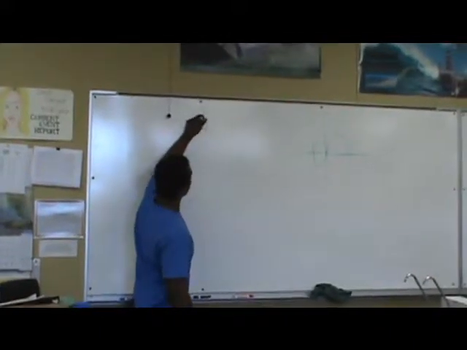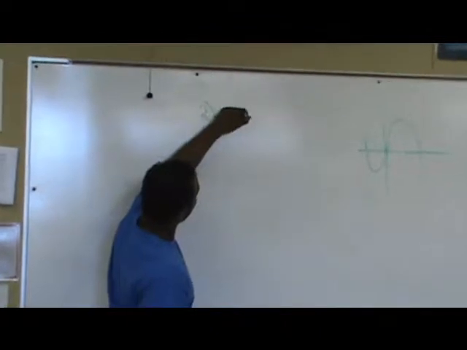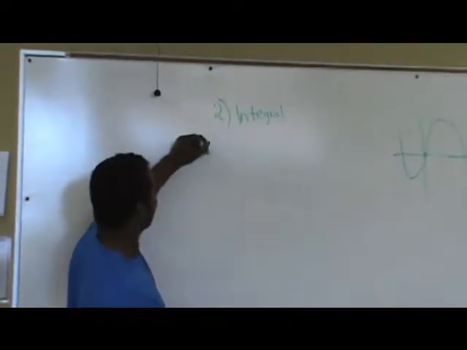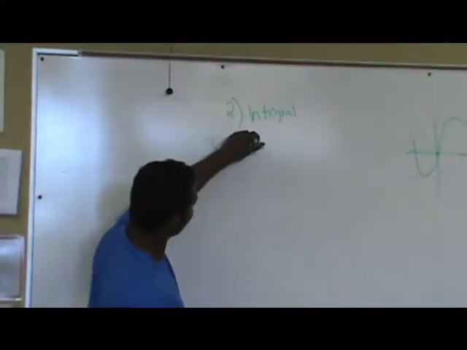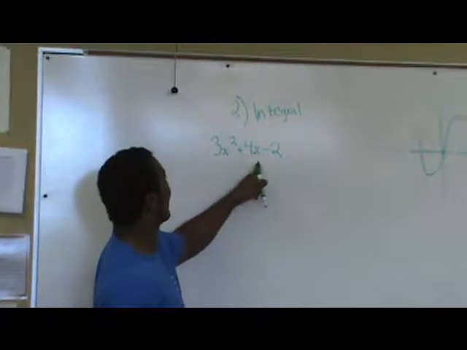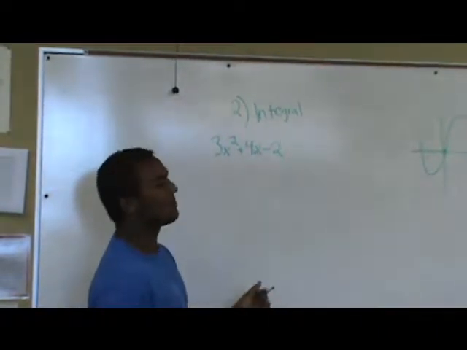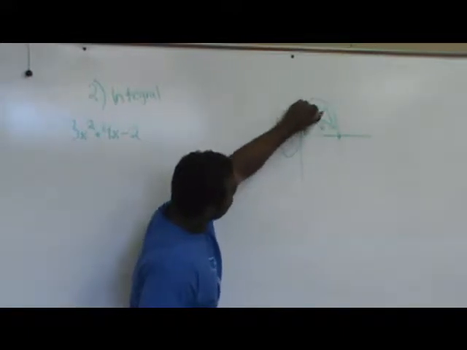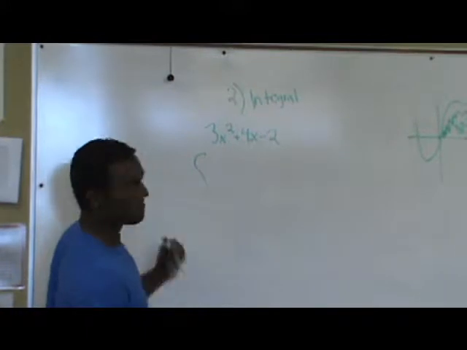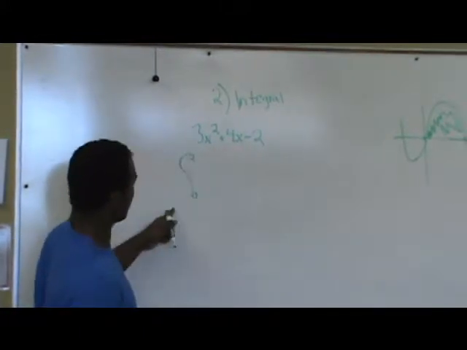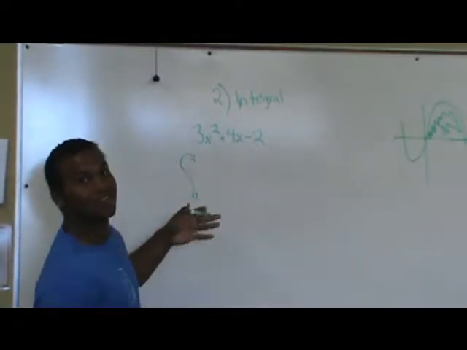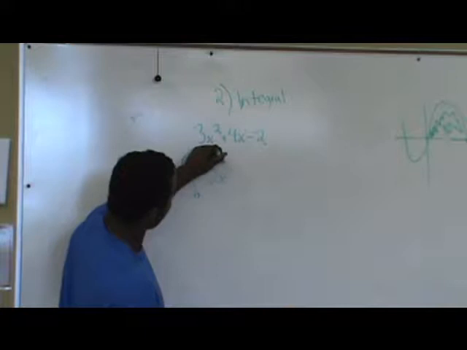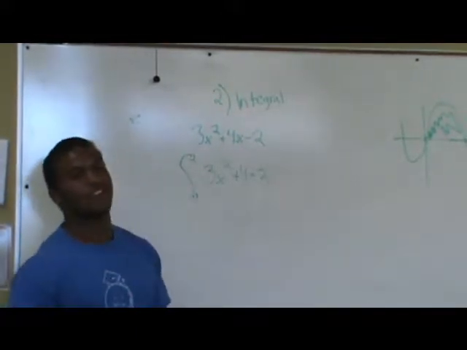So today, the second thing we're going to learn about is the integral or antiderivative. So basically an integral, what it does is, if you have a certain equation, like Dr. Sam had previously, of 3x squared plus 4x minus 2, I can find the area underneath the curve of this graph in between two distinct points. For example, with my graph over here, I can find the integral to 2 underneath the curve and find this area right here. So basically you start off with using your integral symbol and having distinct points to use. And remember, if we don't have a definite integral, we have to add a plus c at the end, which is just adding a constant at the end. So to do the antiderivative of an equation, you do basically the opposite of finding the derivative.